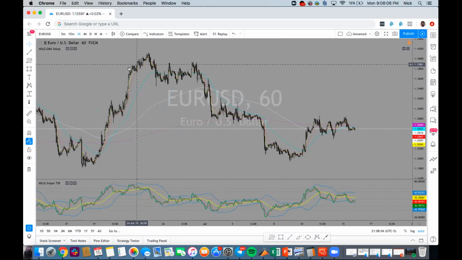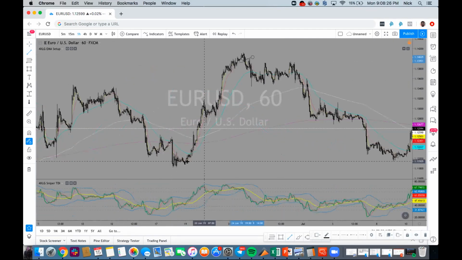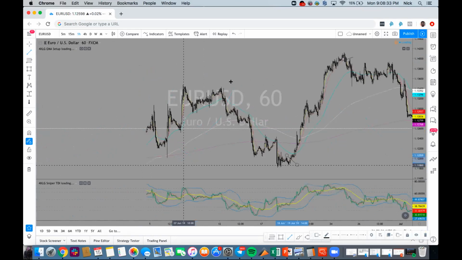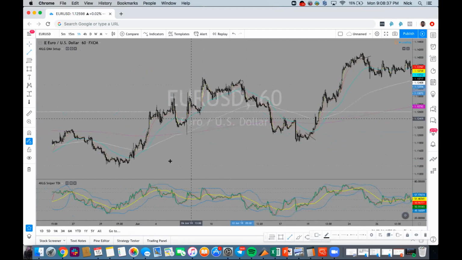One of my confirmations is, whenever price is in the uptrend and we're looking for the reversal to the downtrend, I'll wait for the 5 and 13 EMA cross and the candles to close underneath it. So my entry would have been here. 5/13 cross, candles close underneath it, and then we got a good sell. Then here, 5/13 cross, candles close above, look for the buy, boom. 5/13 cross here, look for the sell. 5/13 cross, look for the buy.